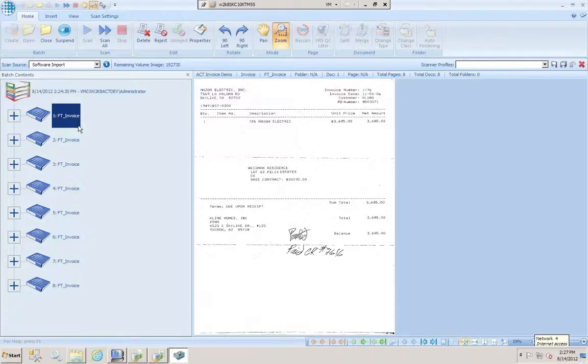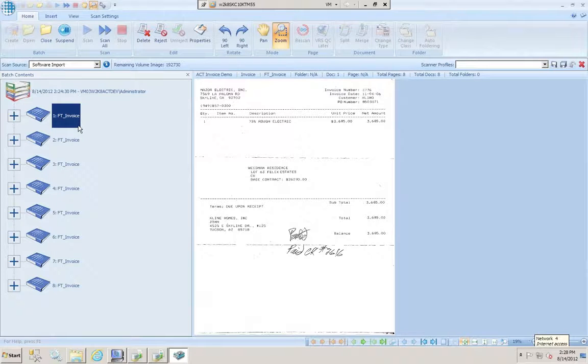So you can see here that we just brought in about 8 invoices, and there are different formats, different vendors. We have some that are portrait, some that are landscape, and certainly all of different information located in different places. And we call that semi-structured. In other words, we know that there's an invoice number, an invoice date that we want to capture. We're just not exactly sure where that is on the page.